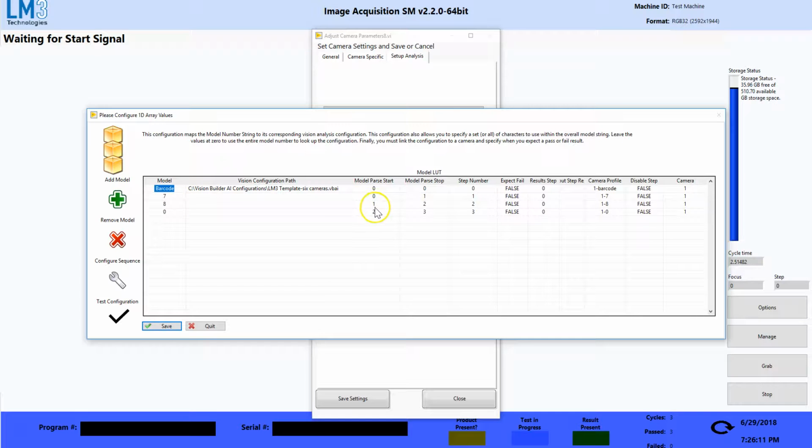When I parse the complete program code from the main screen, and I parse the second character, so starting at position 1 to position 2, and I receive an 8, I am going to set the 8 profile on camera 1. Likewise, if I see a 0 at the 3rd position in the program code, I am going to set the profile to 0, which is the standard profile.